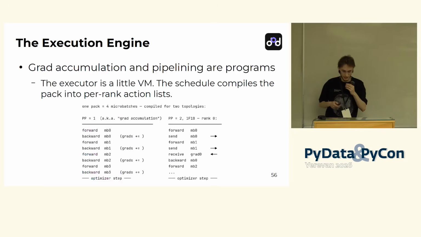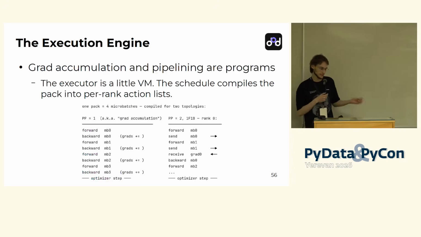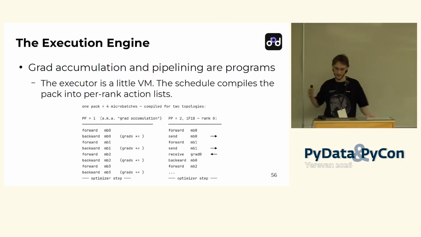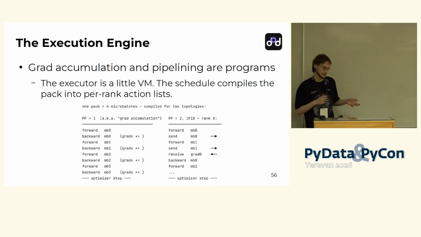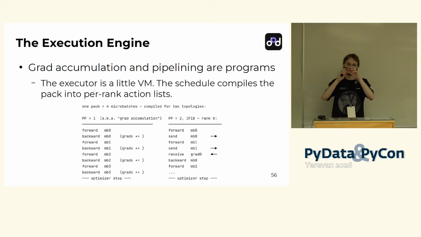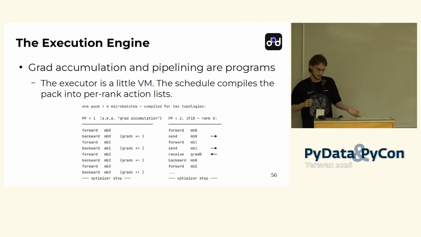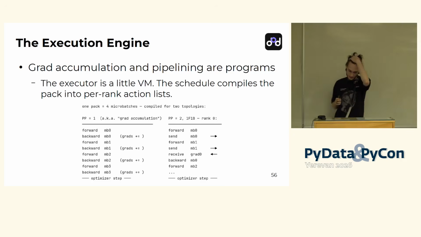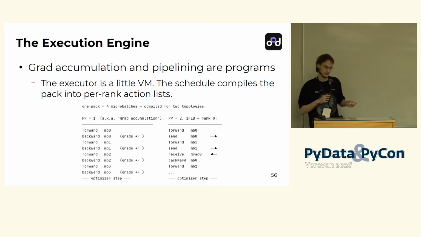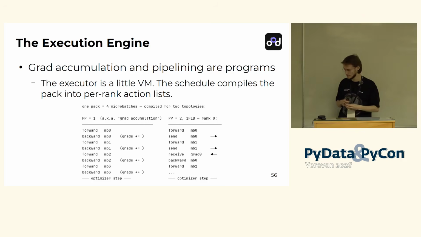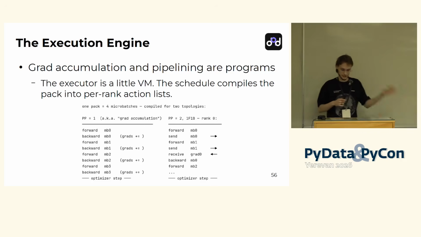Also, I want to say something about how we do gradient accumulation and pipelining. In some other train loops, for instance in Torch Titan, I saw the guys made a different code path for pipelining, a different code path for gradient accumulation, and a different code path for regular forward and backward. In my opinion, it was pretty cluttered, in a way that you as a developer have to read all the code paths and understand them.